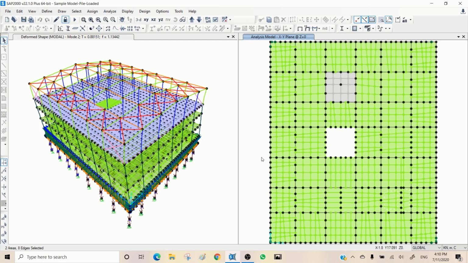So few stages you always need to follow before running your model. First, press Ctrl A, select all joints and merge the joints with a reasonable tolerance, for example 20 millimeter. Second one, select all frames and joints. If they are not braced like that, then use auto mesh for frame.